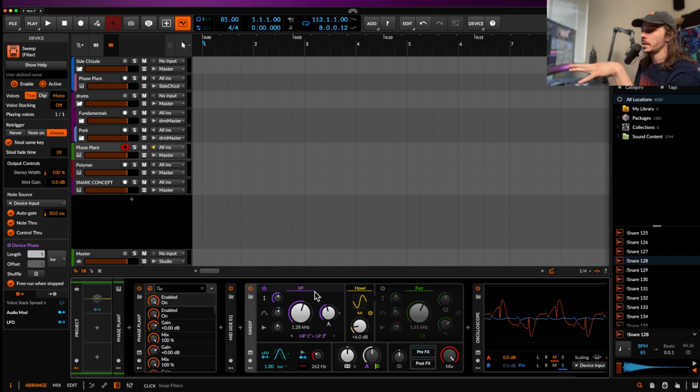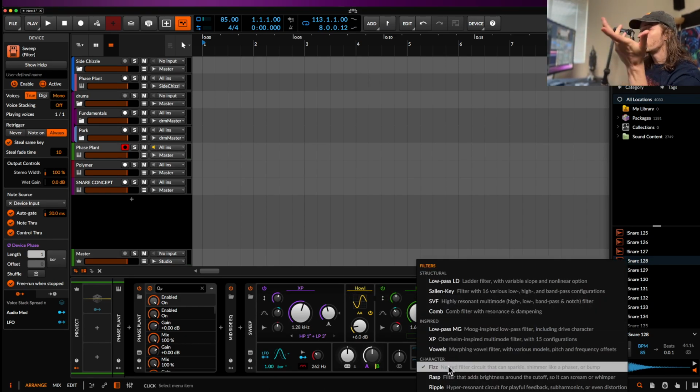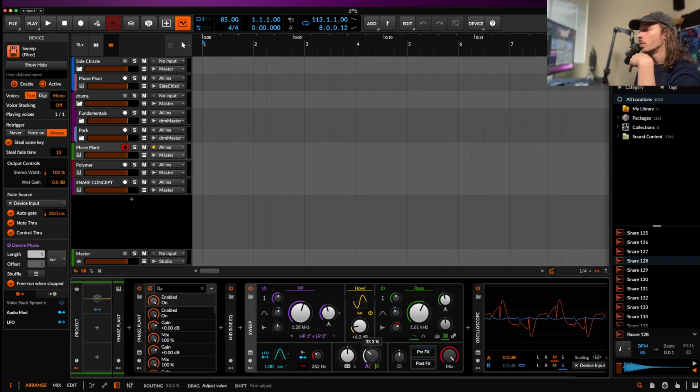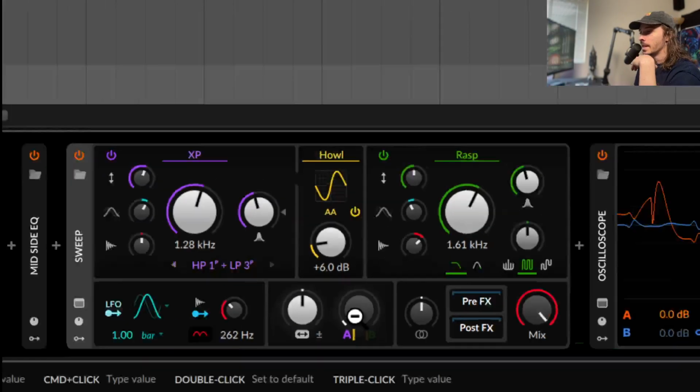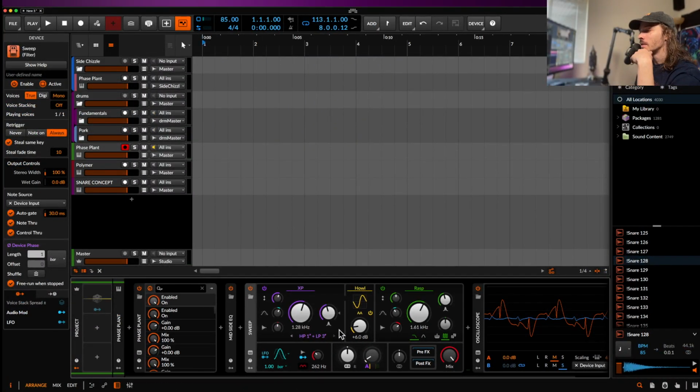So it is cool that they at least gave you this alternative, where now you can not only send a filter into the distortion, but you can also have two filters that you can mix and match and morph in between. Also, this animation is hella smooth. I just wanted to say I really like that. Very small thing, but I think it's interesting. Other than that, this works the exact same way, but now it's just two. And then you can also use this to change the overall cutoff between both.